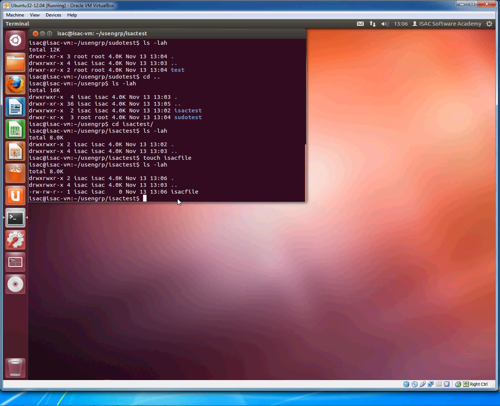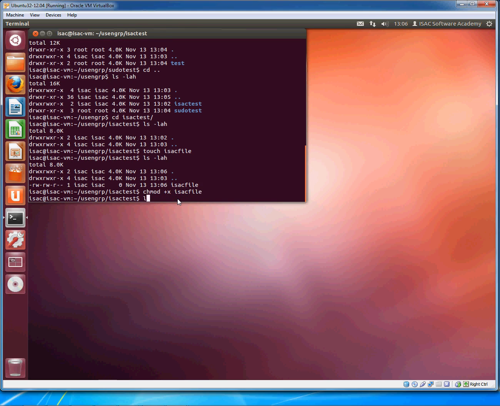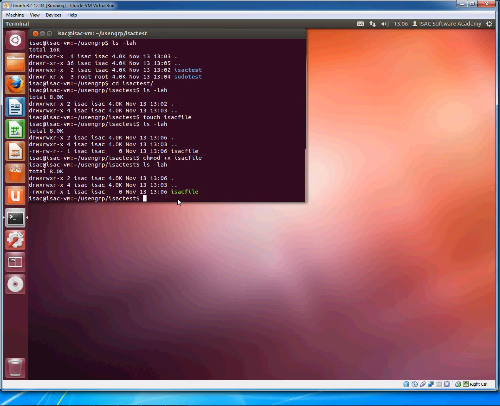Despite the fact that it is in fact an empty file, we can make it an executable by simply saying chmod and going +x and then specifying isac file. Now, this will give, as you'll soon see, all of them, the everyone group, the groups group, and the user, they have all got execute permissions.